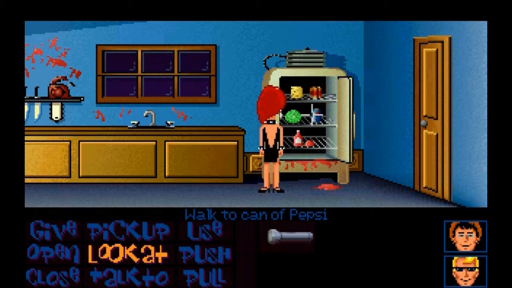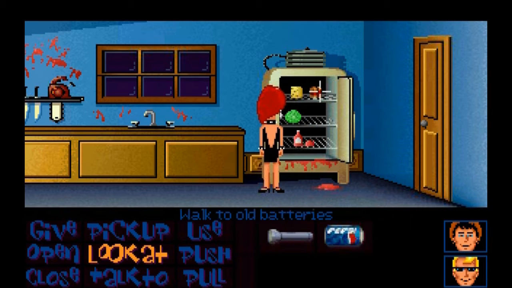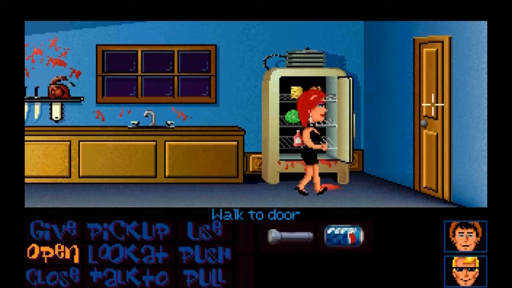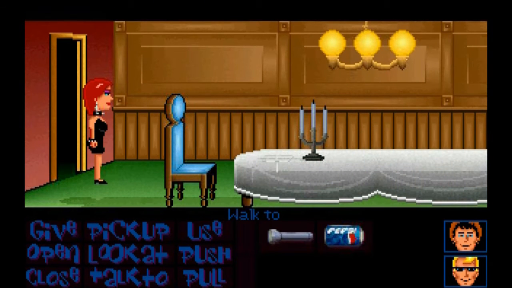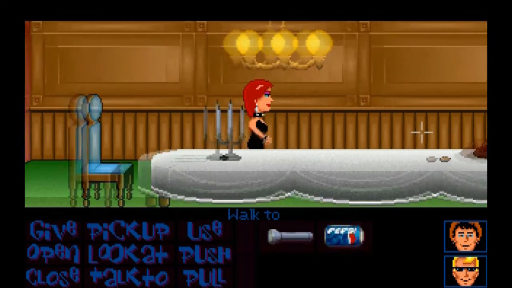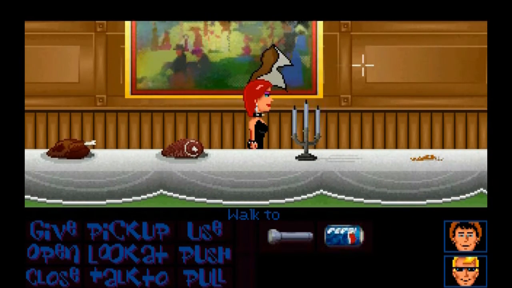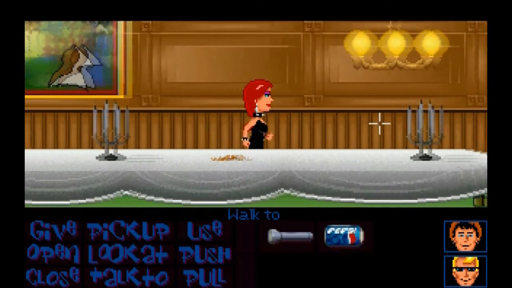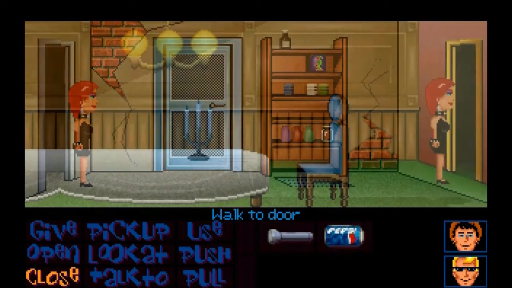The music in this one is taken from Day of the Tentacle. I much prefer the NES version music. Man, this room looks nice in this version. Look at that. Also, the walking animation seems to be better in this version as well.